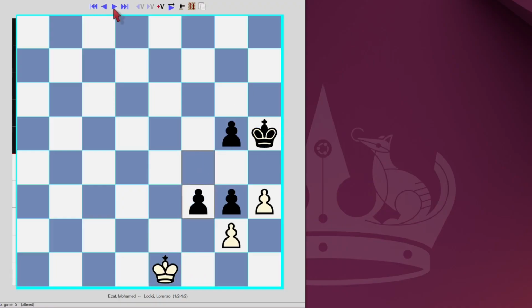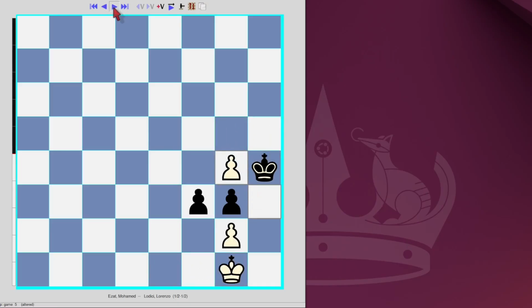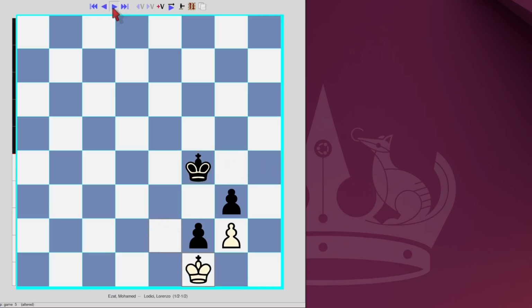Okay, but unfortunately, what black did was just advance his pawn. Now the problem there is that you don't have to take it. If you take it, you lose, because the h pawn goes and you get to shepherd your pawn through. So don't take. And black probably realizes his mistake now. Don't take. Check. Take. And you can see this is a fortress. So that game ended up a draw.